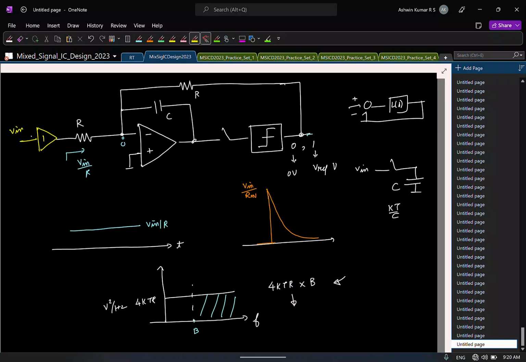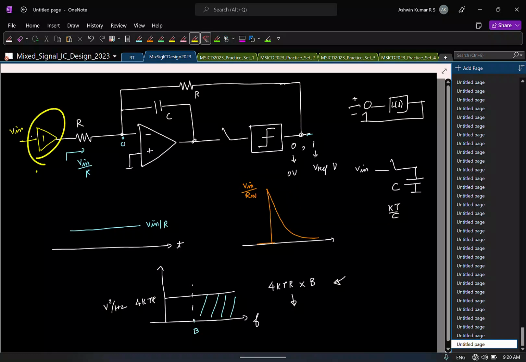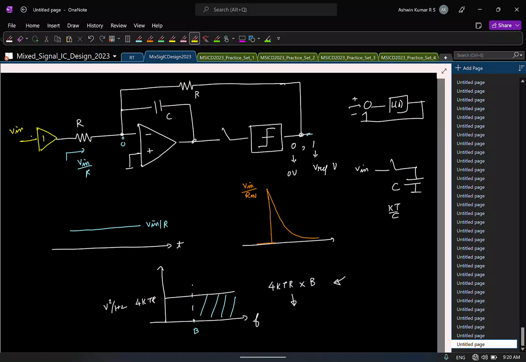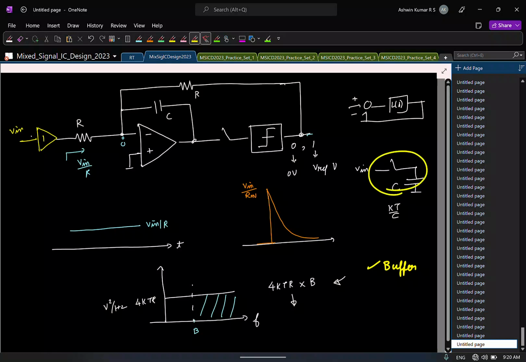So now can you comment on the buffer? Which will be easier? In a discrete time it will be simpler, or continuous time it will be simpler? In a continuous time case, the buffer design is going to be much simpler, and sometimes you might not even need the buffer here because it's a simple resistor that you have to drive. It becomes easy. So that is one main thing. So the buffer design becomes simpler, or you might not need it. Okay. So that's the main difference between having a switch capacitor stage like this versus a continuous time stage like this. That is one motivation to push the sampler later.